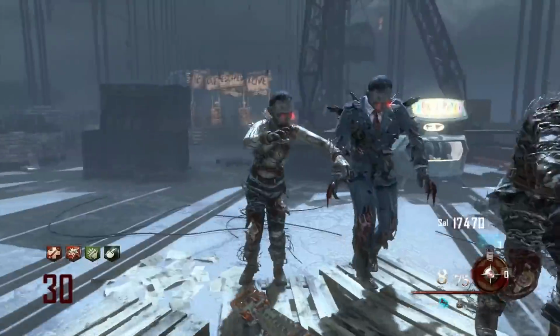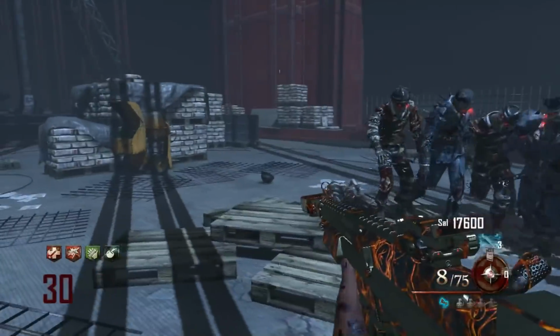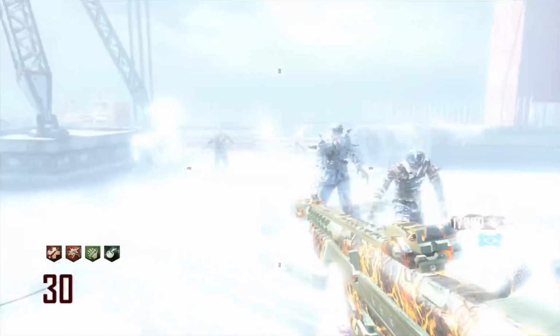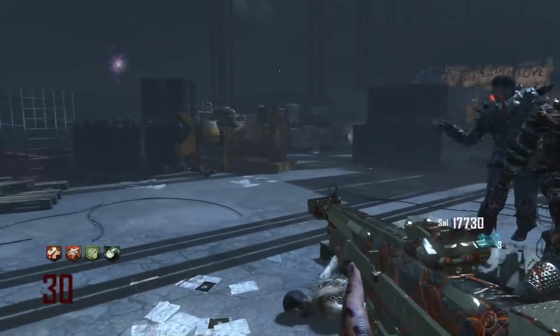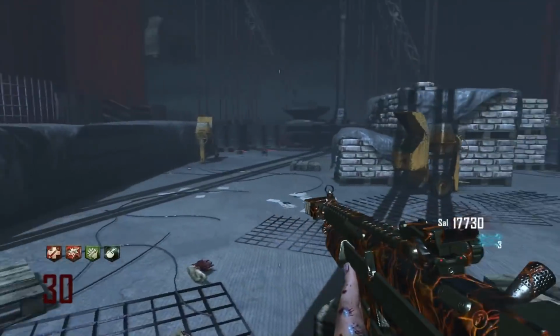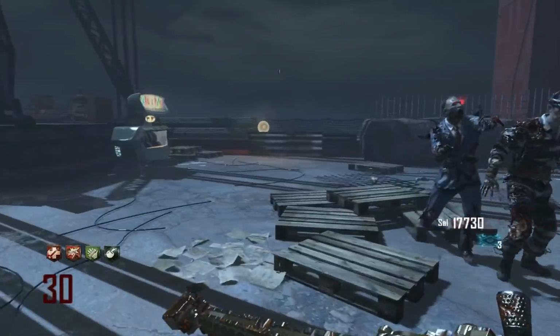So it's really cool to look back now, me obviously knowing like so much stuff about Mob of the Dead and how cool it is, but I was just terrible at the time. So anyways, guys, Mob of the Dead has to be the number 1 spot. It's my favorite map. It will always be my favorite map, and as long as Treyarch doesn't ruin it in the next game, I think it will be really good.